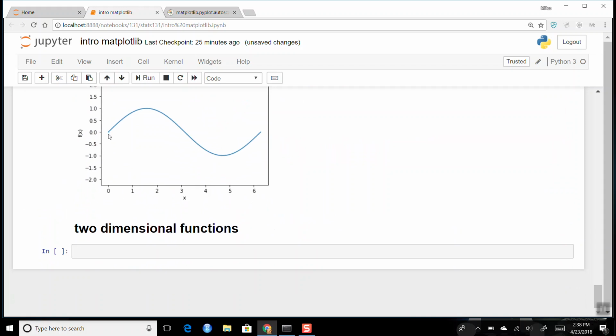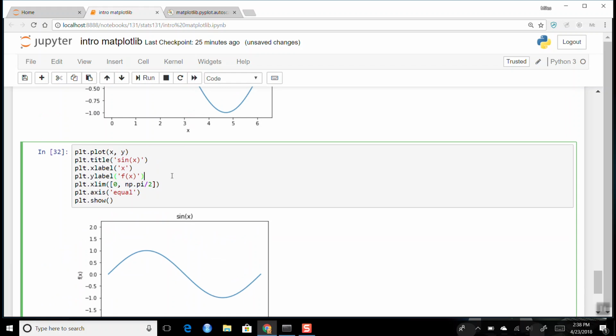The function says, if I plug in 0 for x, what do I get out of y? I get 0, and then at the next value, 2 pi over 500, if I plug that in, what am I going to get from sine of x? It gives you a little value, and so it puts a dot there, and it just connects all the dots together.